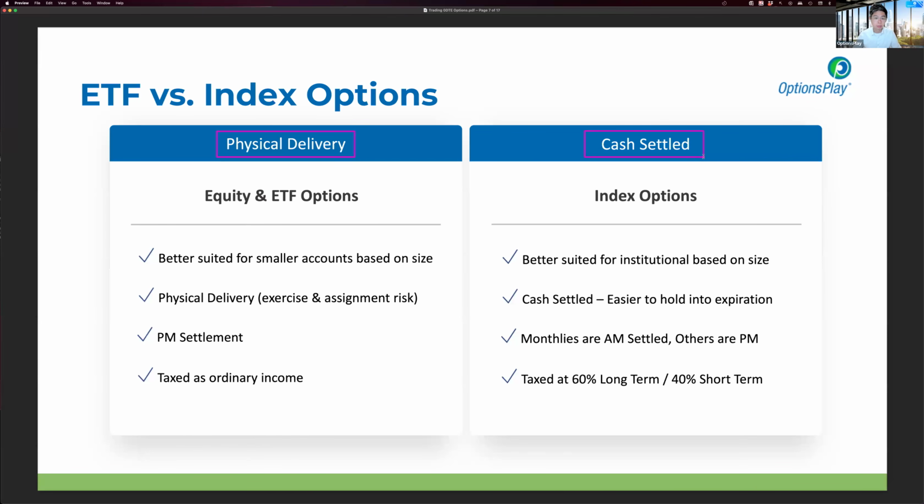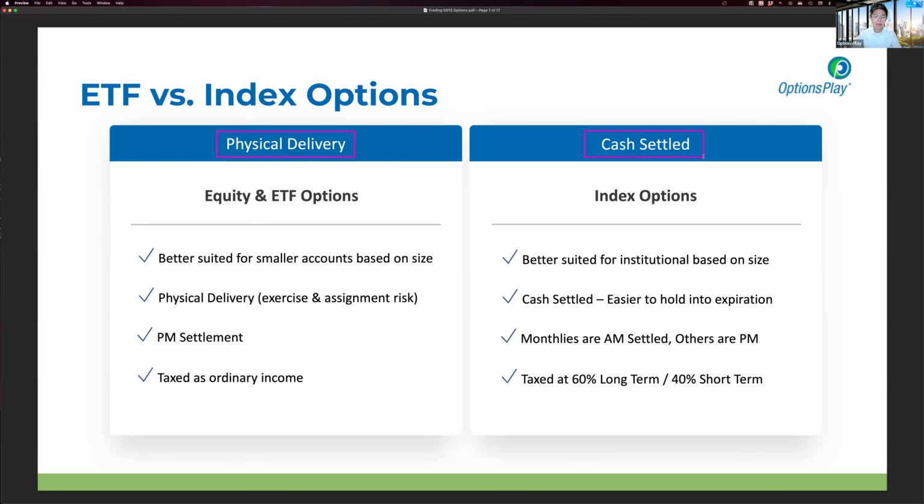The downside, in my opinion, there's really only one downside to index options, which is their size. Most index options are very, very large, and we'll take a look at that. S&P 500 is a $500,000 contract. NASDAQ 100 is a $1.8 million contract. Now, the exchanges that list these products have been trying to address the fact that most retail traders cannot access that type of size by listing smaller notional value index options. But the problem is that a lot of them are not very liquid, or certainly not as liquid as the SPX or NDX. And we'll take a look at that in one second.